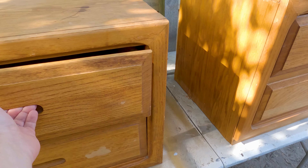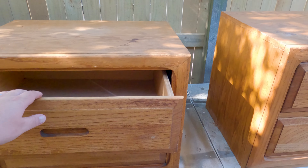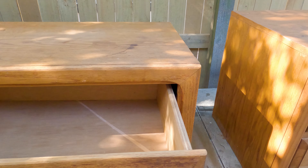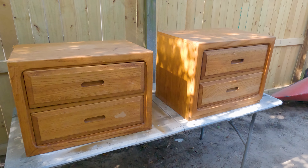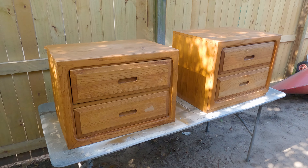Yeah, water damage and fraying — we're going to cut that off. It's worse on this side. The drawer is kind of sticky; this one is rubbing here. We're going to move them around and see if that helps, but if not we're going to sand it down and work it out. Not much to say right now — I think they're gonna look pretty cool when we're done, so let's go.